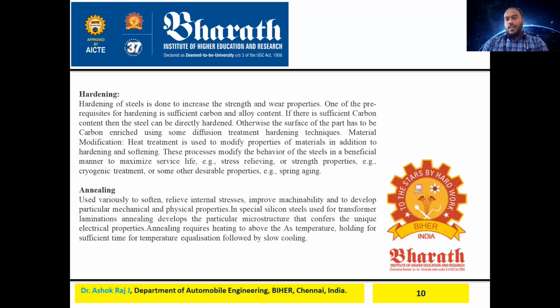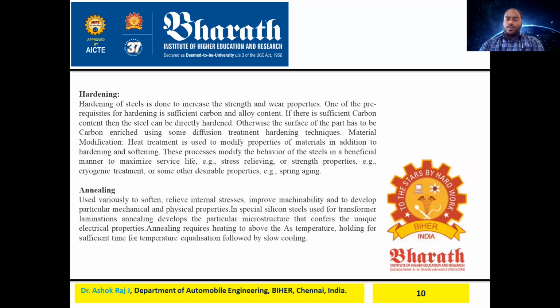And hardening. Hardening of the steel is done to increase the strength and wear property. One of the prerequisites for hardening is a sufficient carbon and alloy content. If there is a sufficient carbon content, then steel can be directly hardened. Otherwise, the surface of the part has to be carbon enriched using some diffusion treatment hardening technique. If your carbon amount is less, you have to do some subordinate process and material modification. How will they do the modification?